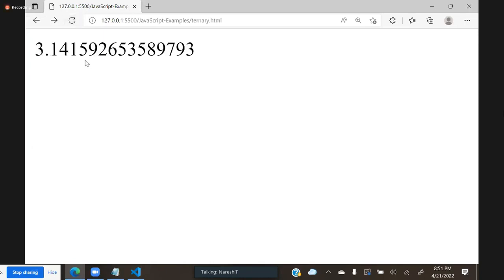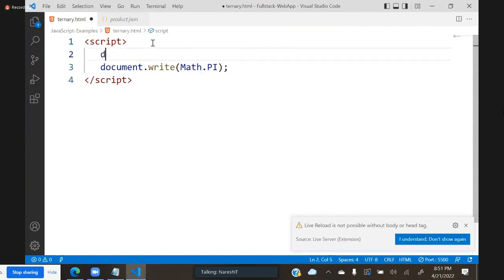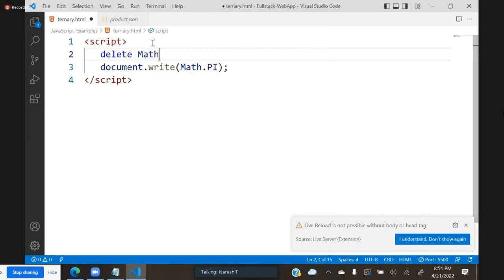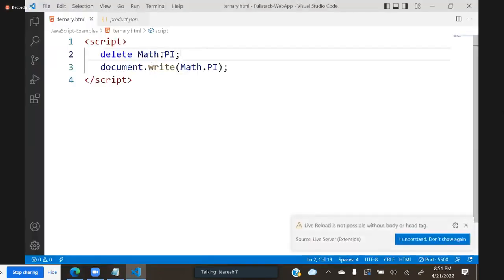Now, before printing, I am writing delete Math dot PI. I am trying to delete. If it is deleted, it should show undefined, but it does not, because these are all read-only properties. You cannot delete them. Even if you try to delete, they will not be deleted.